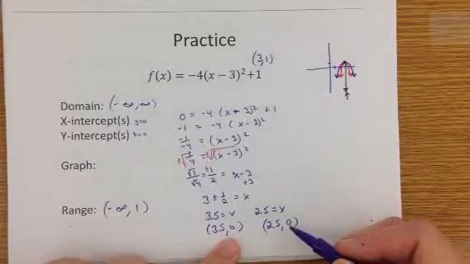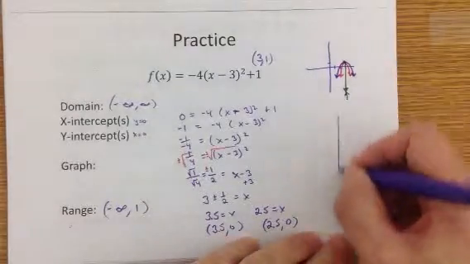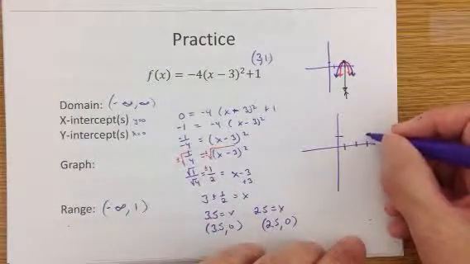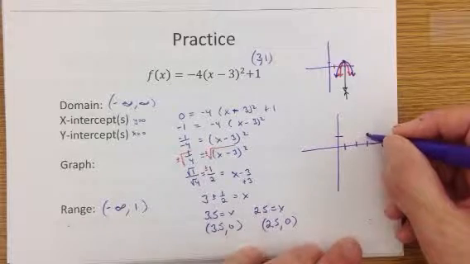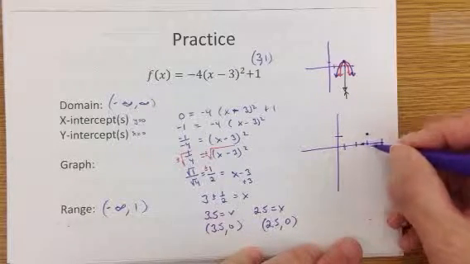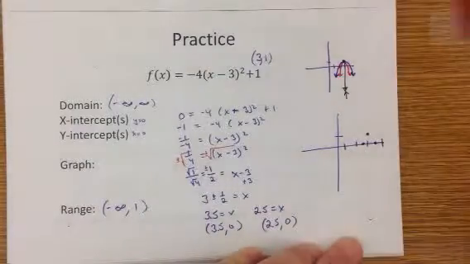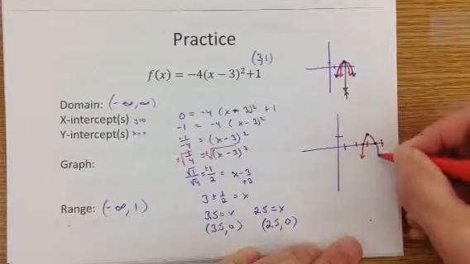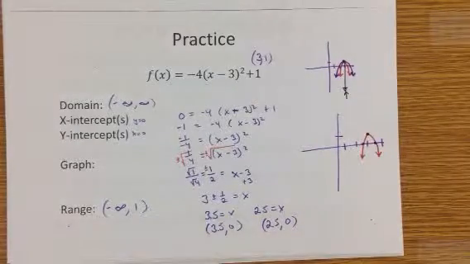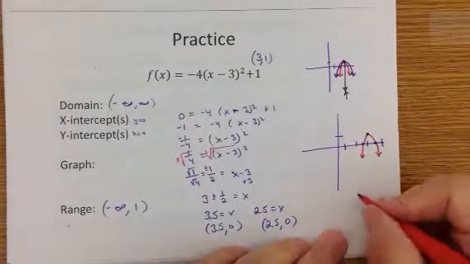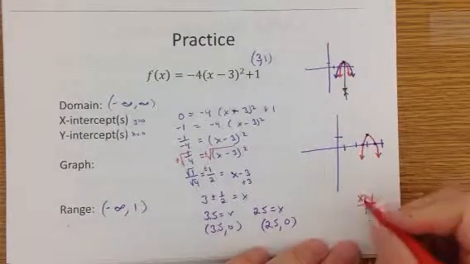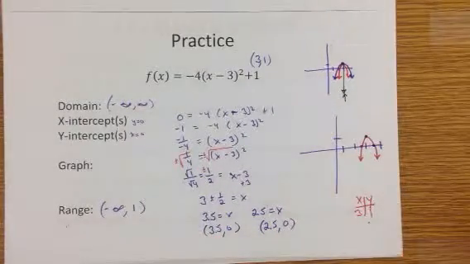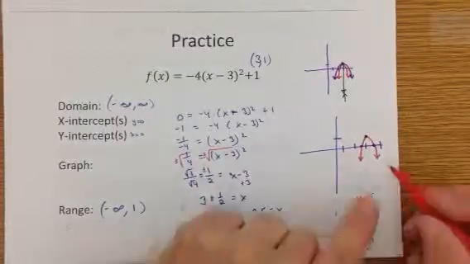So this actually would be enough information for you to graph this accurately. Let me do this a little more carefully. So if I start at (3, 1), oops. If I go 2.5 and 3.5 and plot those two intercepts, don't you think 3 points is enough to graph a parabola? I mean, that's a pretty darn accurate parabola if you ask me. So that is enough. I don't have to bother with that whole t-chart. I don't have to go (3, 1) and then pick some other points because I already have 2 other points.